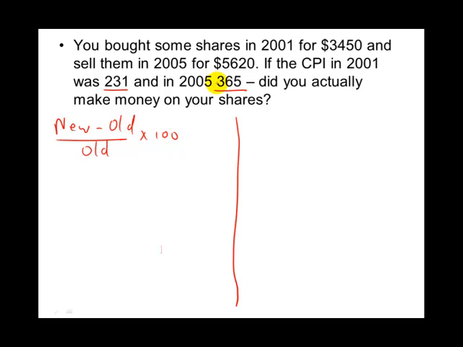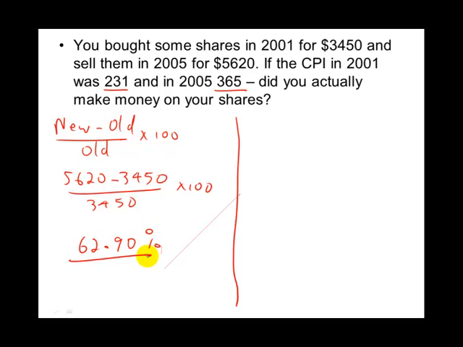So our new price, well, let's grab the shares first. We had 5,620. When we do this and work this out, we get 62.90%. Now that's a huge increase. Please be assured that I've made these numbers up, so that's probably why it's that high. Now if our shares have gone that high, we want to compare it with the inflation to see if it has also gone up.